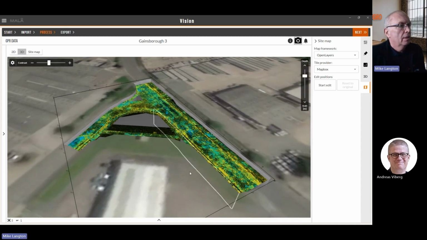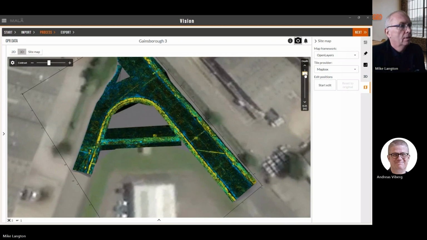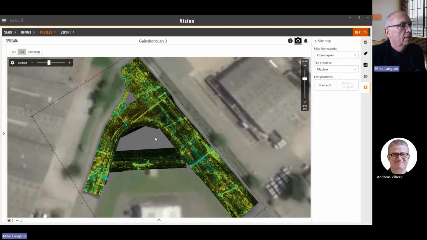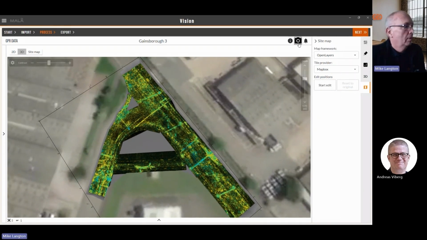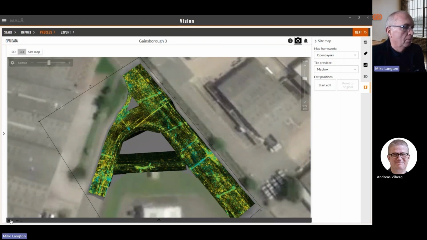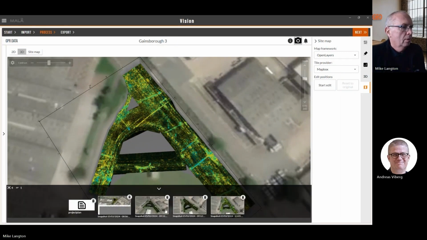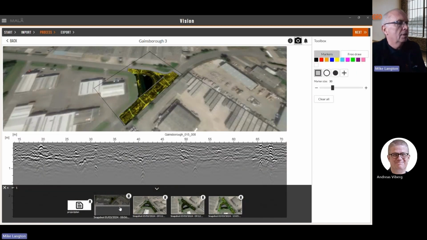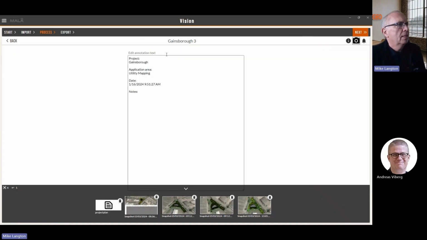So if you have something particularly interesting to look at, or something that you want to highlight in your project, you can just position the data, hit the camera, and that has saved that image. We can look at the images on the bottom here. We can highlight the image. You can look at the different options. And you'll also notice there's another option down the bottom there where we've got the project plan. This is where, when I've created the project in the Mira Controller app, I can enter information about the project.